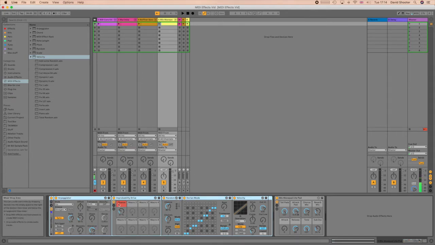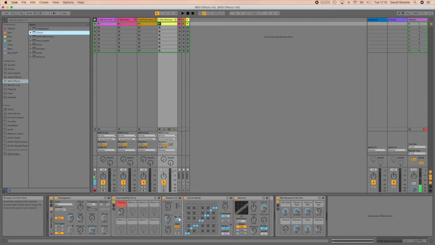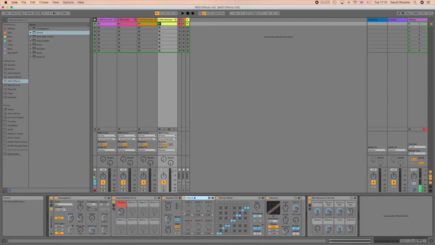So at the moment I've got an arpeggiator coming in, choosing the notes, the improbability drive telling me what chances they are coming through, the randomness telling me whether they're going to pick out notes of the Dorian scale, and a bit of velocity to humanize it a bit. So if I drop in a chord device between the random and the velocity, that will take that random note and expand it into a chord.